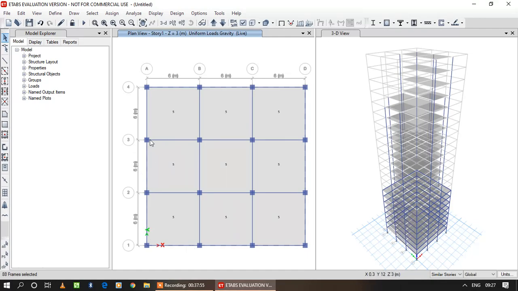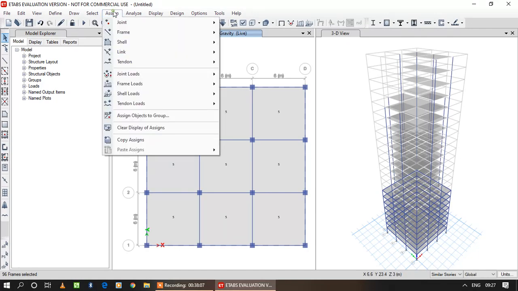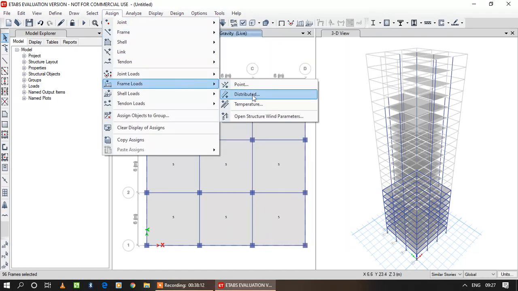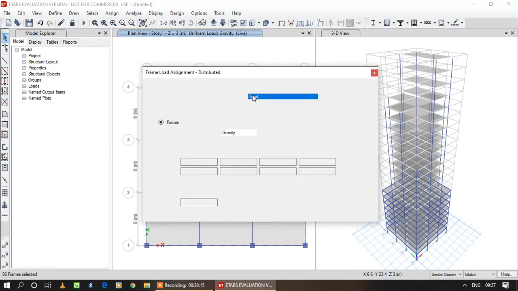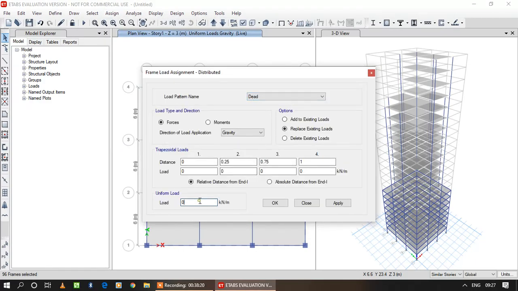Before selecting exterior beams, make sure that similar story option is selected here. Okay, so all the exterior beams are selected here. Go to the assign, then frame loads, and then distributed. So in uniform load, type here 0.2, it is 0.2 kilonewton per meter, apply, and then OK.